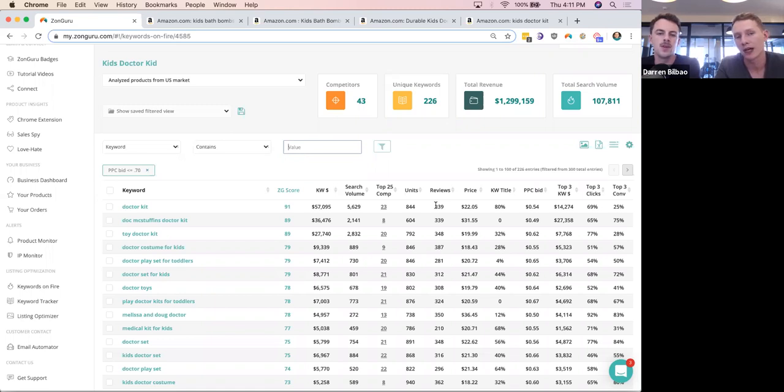Yeah. You want to start killing it in .com, and then once that product's working and you've got excess units that you can't sell all on Amazon.com, start broadening your horizons and moving out to the different marketplaces. Yeah, and also the Chrome extension is still available in all marketplaces. You're just going to miss the rainbow and the search volume.